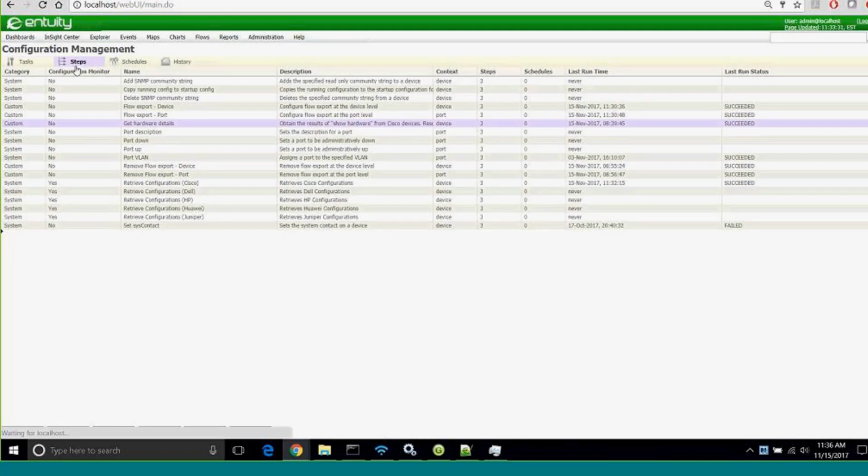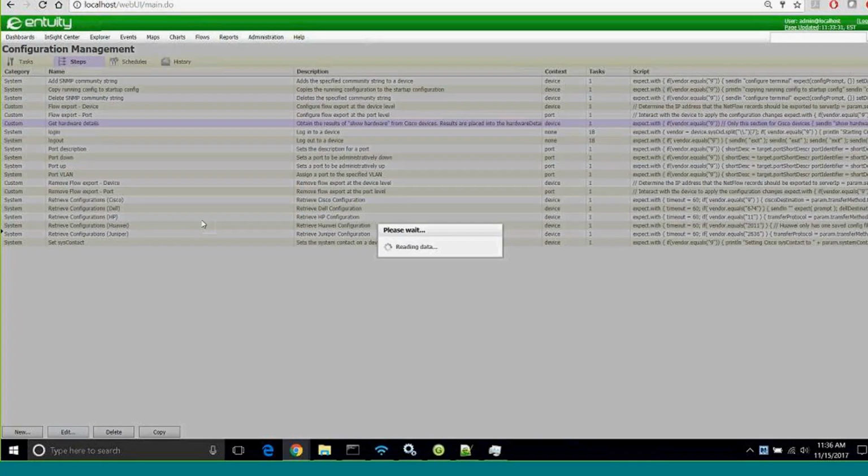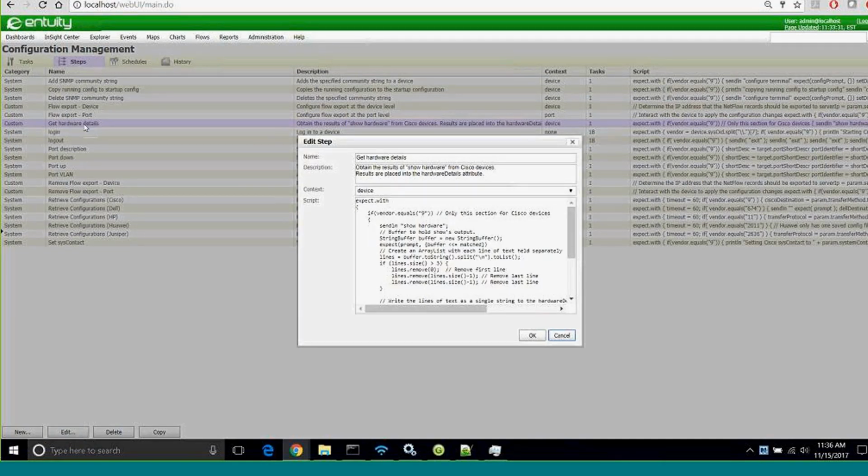If you take a look at the steps, this is really the heart of the whole operation. Get hardware details is a step here. By the way, it doesn't have to be the same name. I just kept it the same between the task and the step just to make life easy. What this does is, first of all, check that it is a Cisco device, because this is Cisco's specific syntax I'm using. This could be implemented for any make and model of device, provided you can access it at the command line. Then it issues the show hardware command. So it's not going into the configuration mode. It's not doing a configure terminal, because we're not making a change to the configuration. We're just issuing the show hardware command.